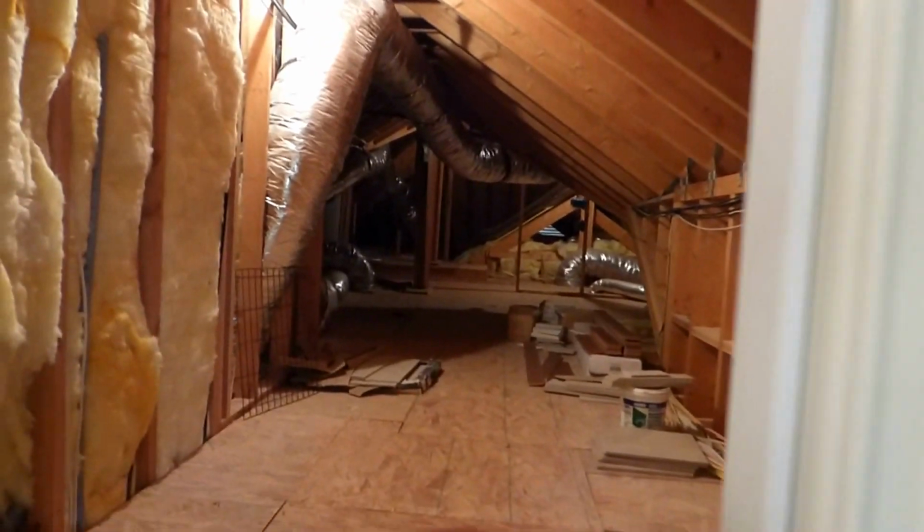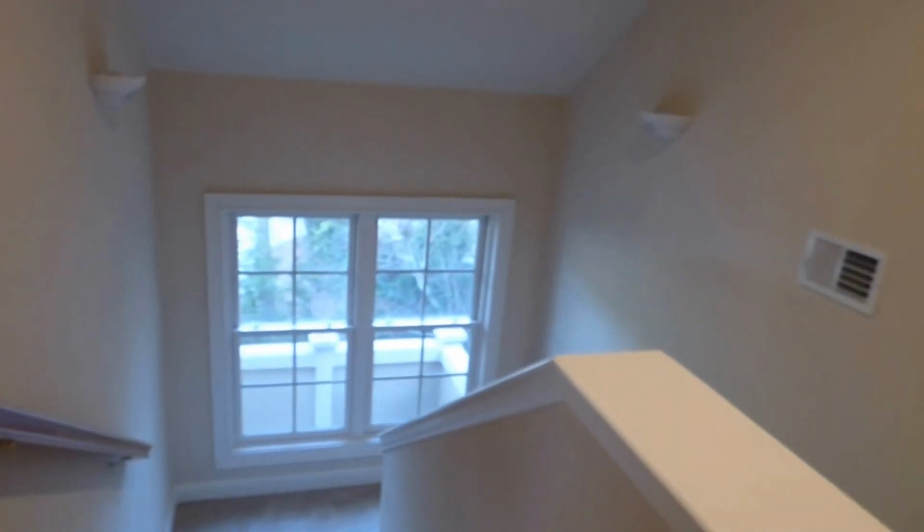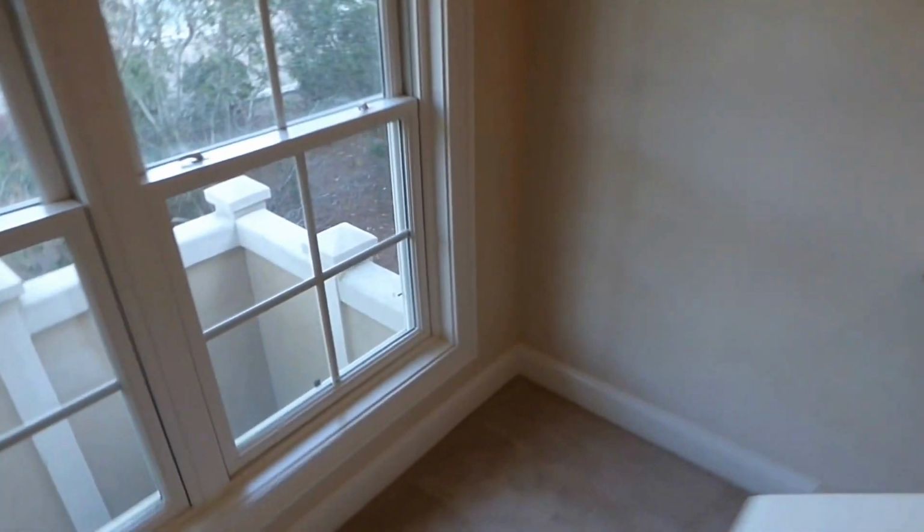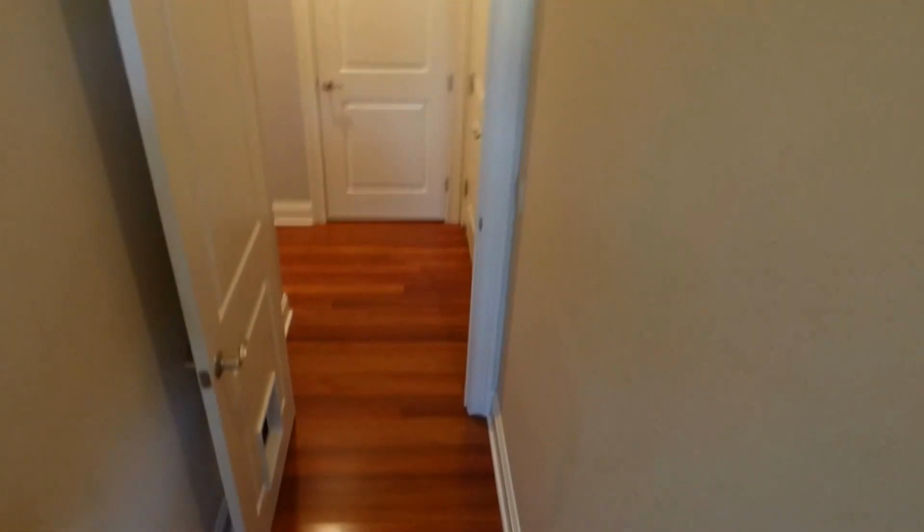And in the world of homes, ladies and gentlemen, a walk-in attic is a lot better than climbing up a drop-down stairway, which is better than going and bringing your step ladder out and climbing through a hatch. So we look for those things, and we look for the R factor, insulation and energy efficiency in homes. We look for all that.